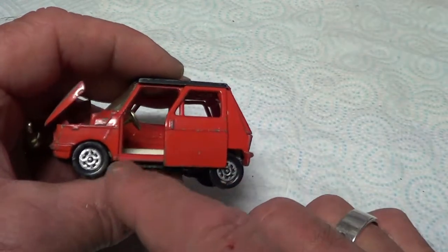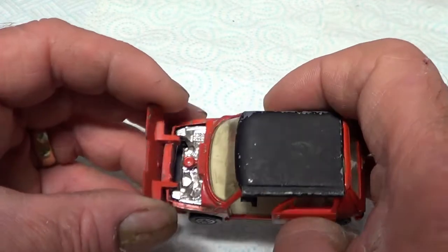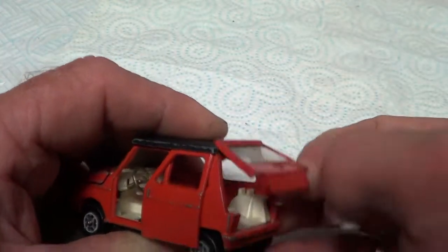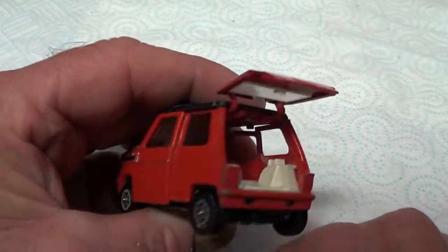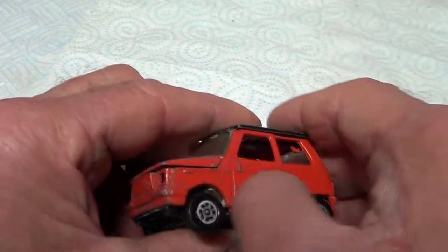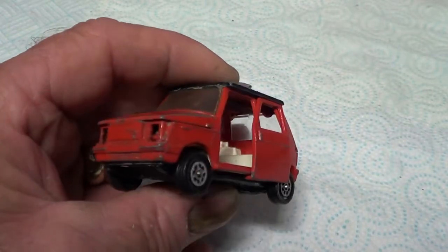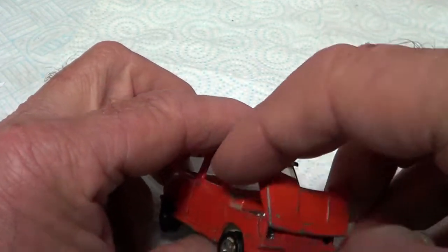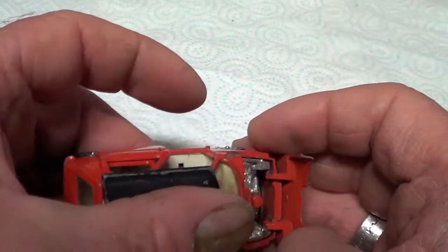As you can see, the seats are missing in the front. The seat backrest is missing in the back. See, the back opens as well, so the seat backrest is missing in the back, so I'll have to make something up for that. The headlights are missing, so I'll have to sort something out with that. The bonnet opens this way, so there's a bit of engine detail in there.